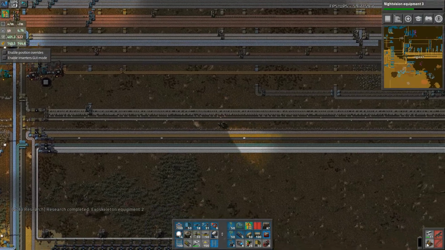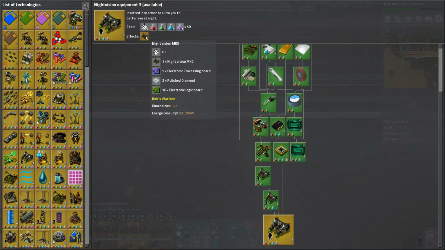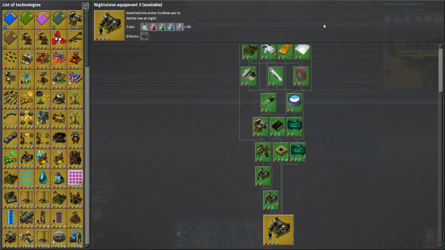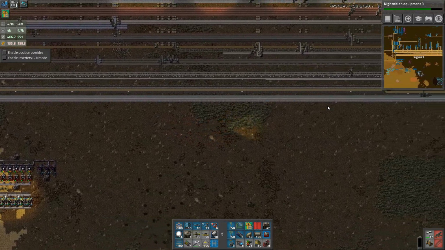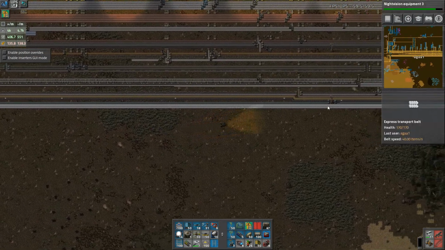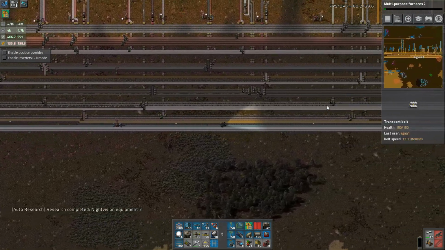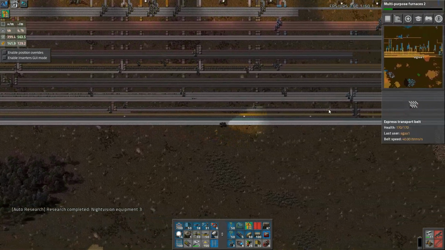And is night vision... Whoa. Night vision Mark 3. Oh, we need diamonds and we need electronic processing boards. Did that really say electronic polishing boards? Electronic processing boards. I'm getting confused here. Oh boy. Oh boy. Oh boy. Alrighty. Unfortunately, the cars don't go faster if they're driving on blue belts, but that would be nice.